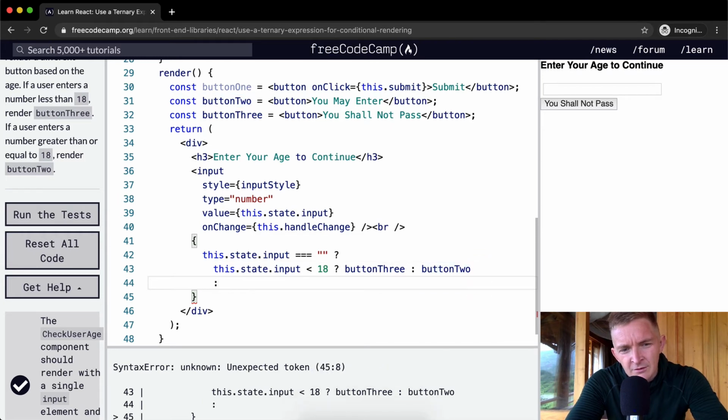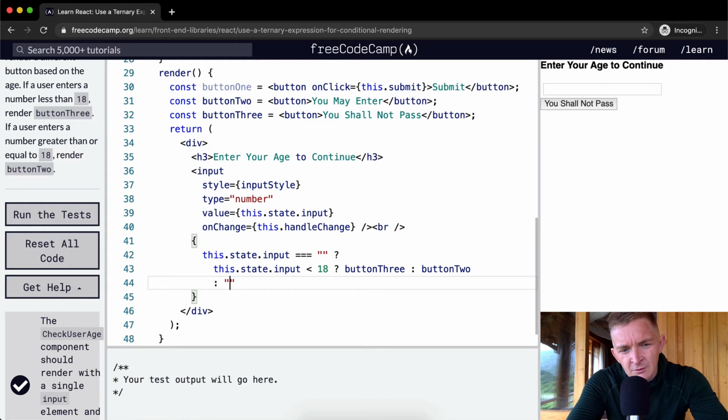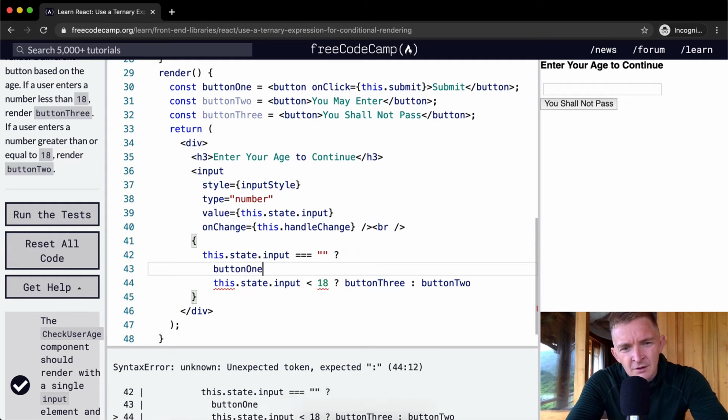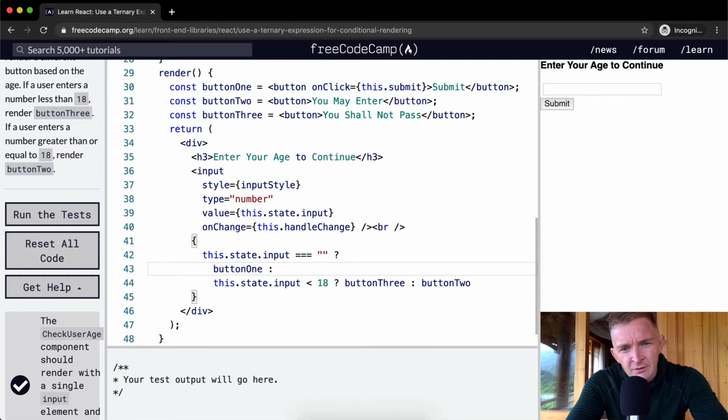Else, maybe just an empty string. No. If it's this, we want to go with button 1. Else, we want to go with this guy. So if they put in 18, it's less than 18, then we're good.